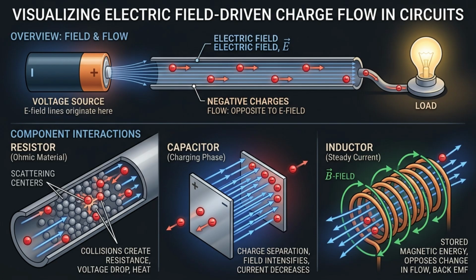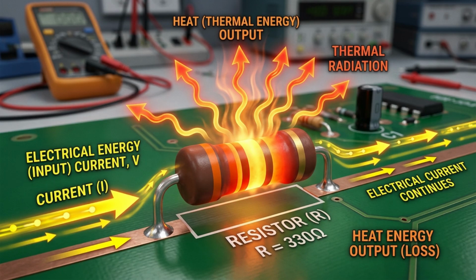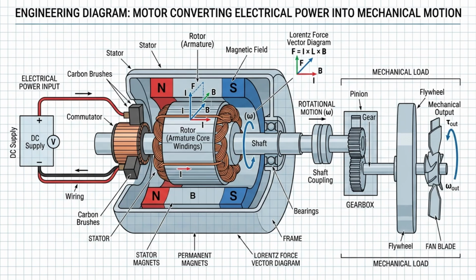To understand power, consider what happens when current flows through a circuit. First, a voltage source provides electrical potential energy to charges. This energy is carried by moving electrons through the circuit. Next, as current passes through components such as resistors, LEDs, motors, or processors, energy is transferred from the electrical system into another form. A resistor converts energy into heat. A motor converts energy into mechanical motion. A speaker converts energy into sound. In every case, electrical energy is being transferred at a certain rate. The faster this transfer occurs, the greater the power.